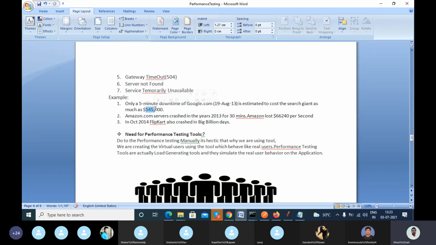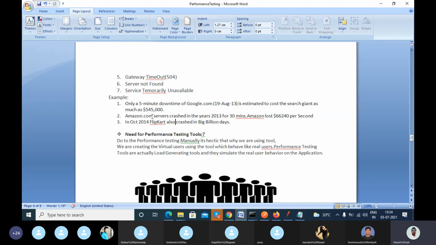The Google server was down for 5 minutes only in 2013, so they lost 545,000 dollars. That's why performance testing is very useful.